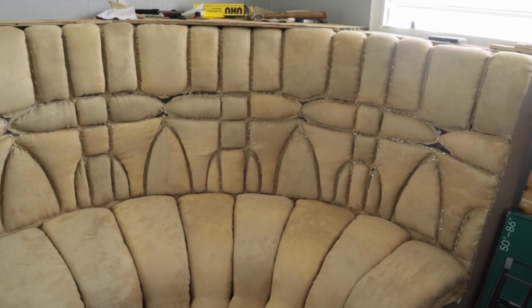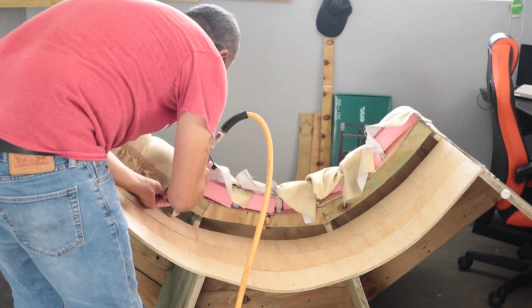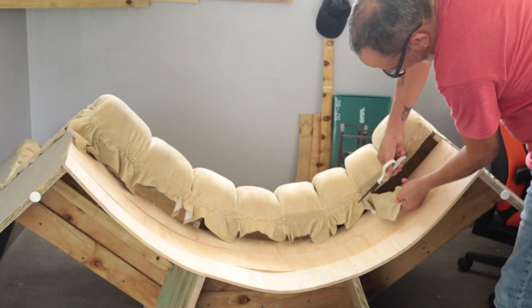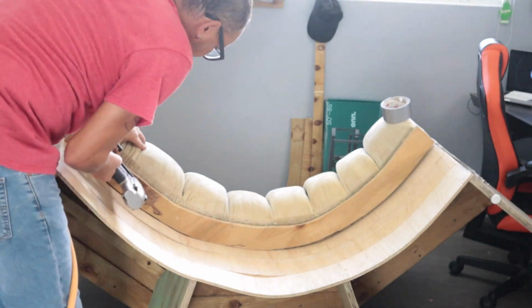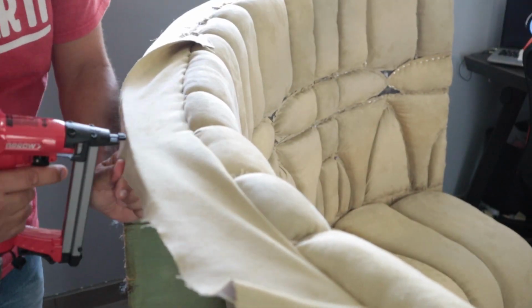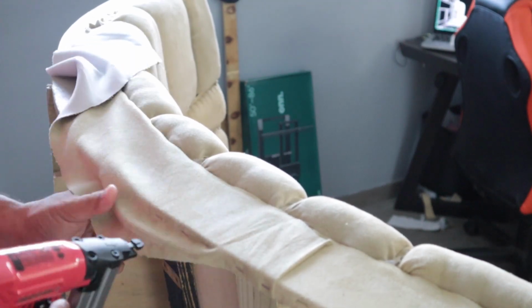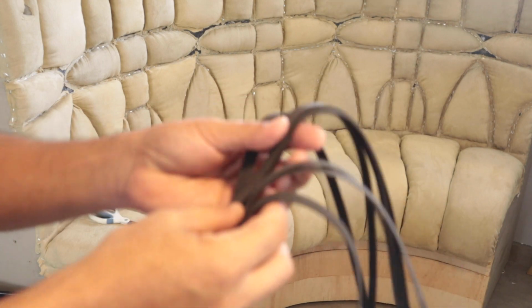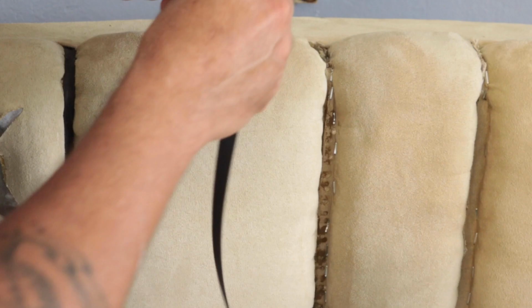So with the bench, I would say 90% done. All I needed to do was staple the bottom part and cut out a plate to cover all those edges. The top part, I also put strips, stapled them in so we can cover all that wood. The problem now is that I had a lot of exposed staples. So with EVA foam, I cut strips out and these were glued in between all the pads to cover up as much as I could of the staples.